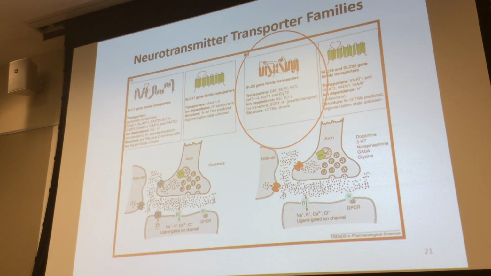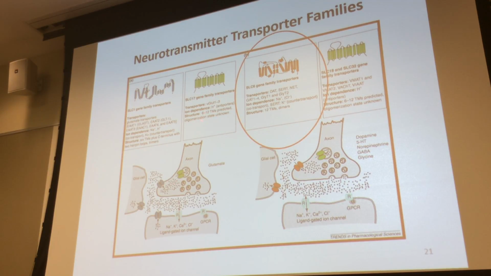For the SLC1 gene family, the glutamate transporters, you have EAAT1, EAAT2. Some are in the neurons, some are in the glial cells. They require sodium, protons, calcium, potassium. For this category, they have 6 transmembrane domains, and their C-terminus has 2 hairpin loops. They said it's a trimer. So again, there's no proof for that. I'm sure somebody is going to talk about this later on in your lecture.